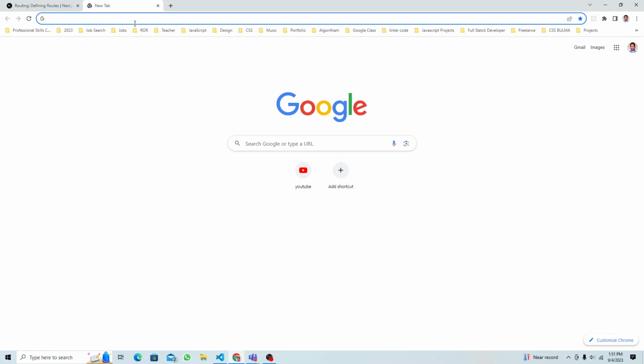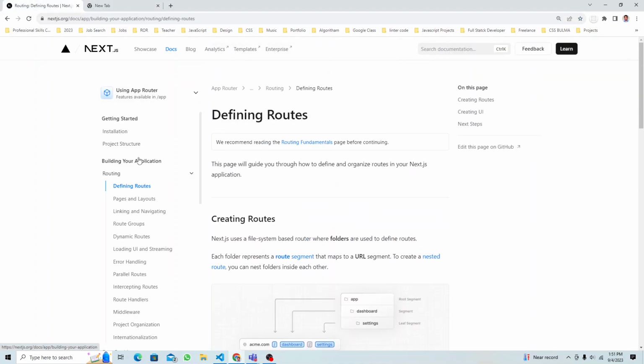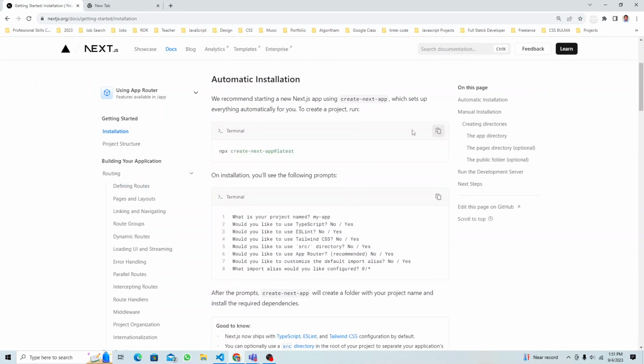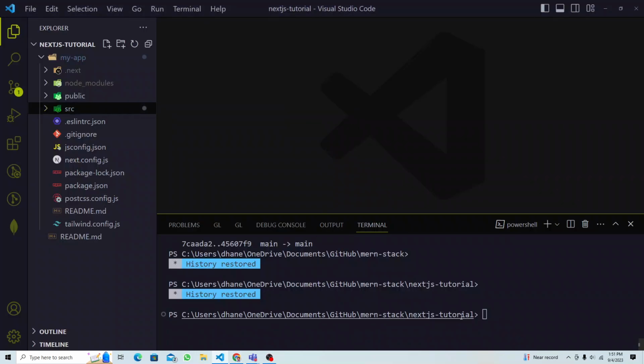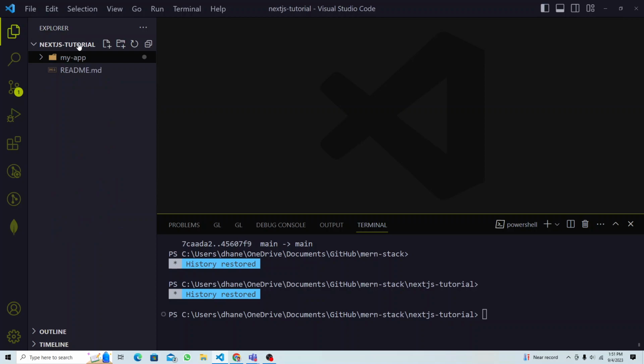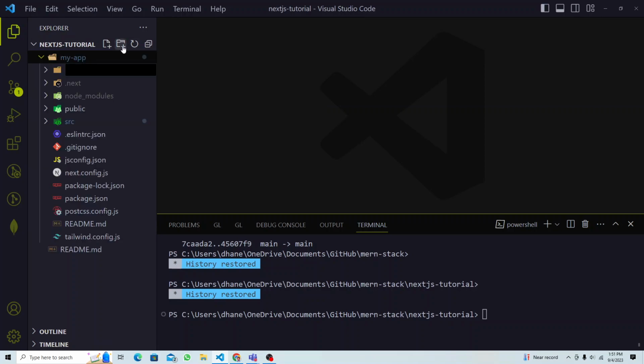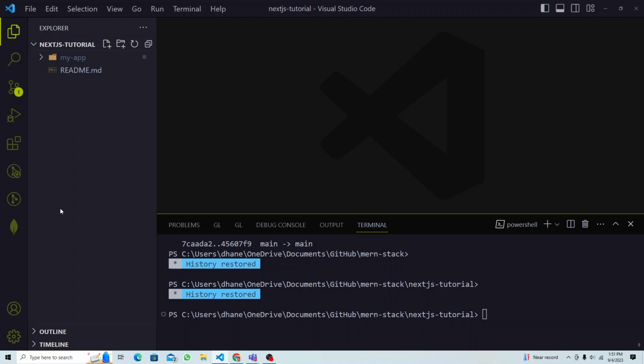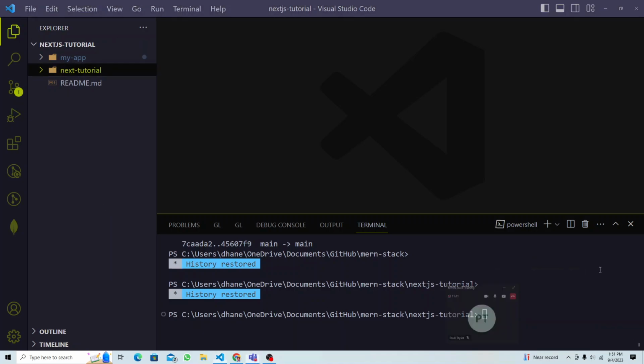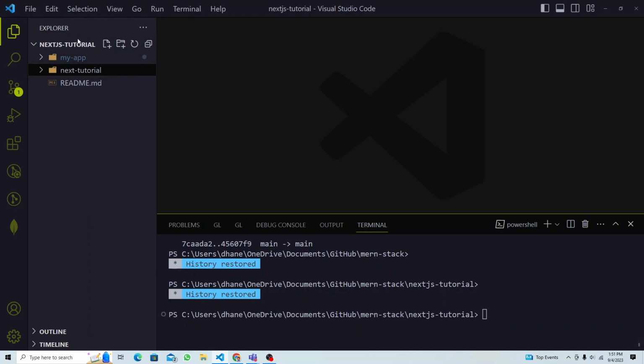Okay, so Next.js installation. Copy this. This is my Next project folder, so I will create a new one outside, let's call it next tutorial, same name as the main folder.